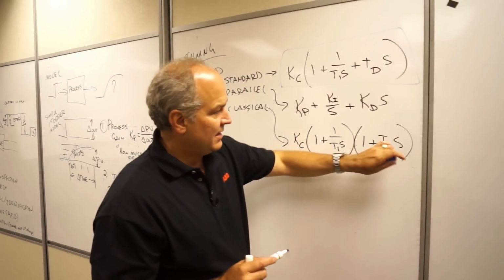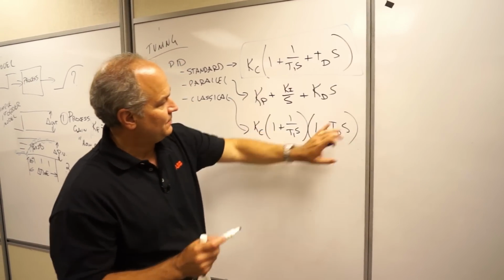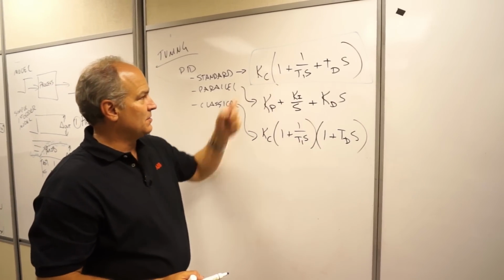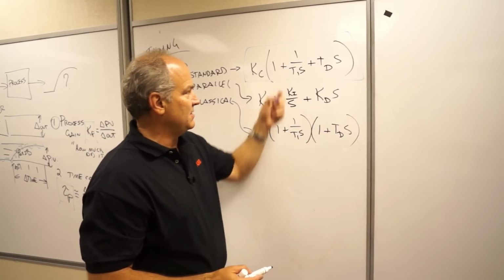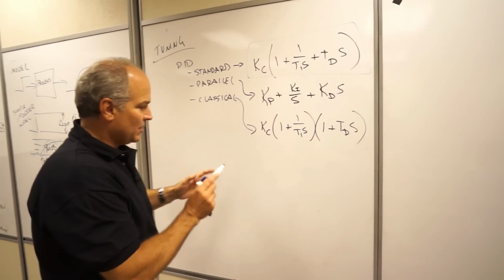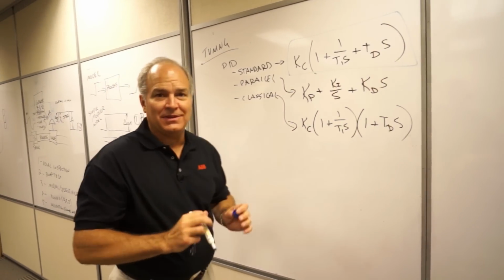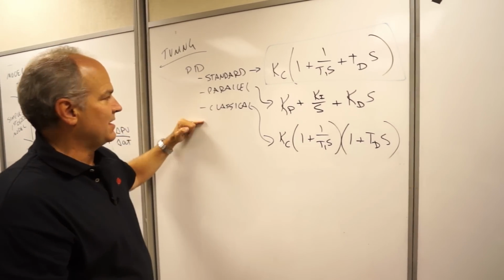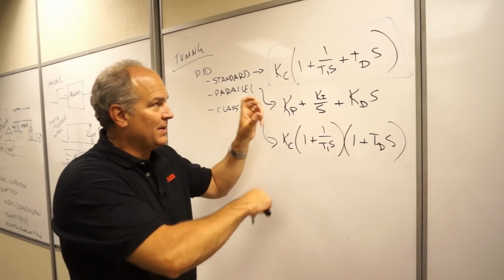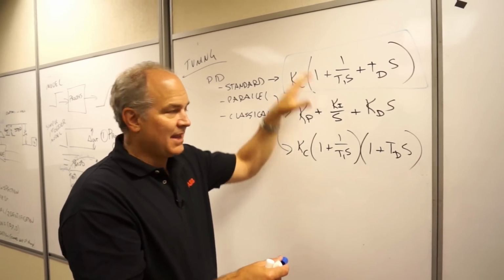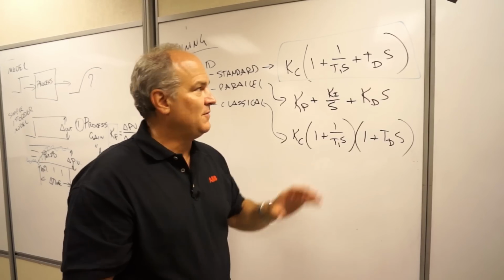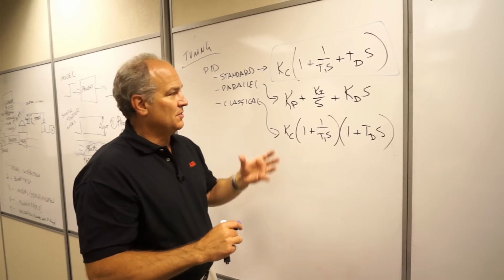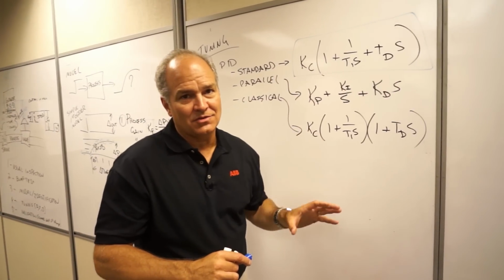One other little hint is if the derivative time is set to 0, notice that these are identical. So you may have a classical or a standard, but if you're not using derivative, these two are the same. What I wanted to point out is I've seen too many places where they'll change a DCS system and they'll go from parallel to standard or classical, and the guys that tune by feel, these numbers can't work. If you just take this number and stick it here, it's not going to work. Actually, it could blow up. So you have to recognize what kind of controller you have.